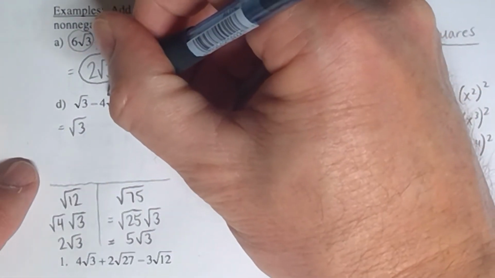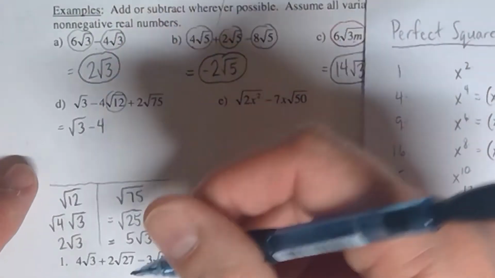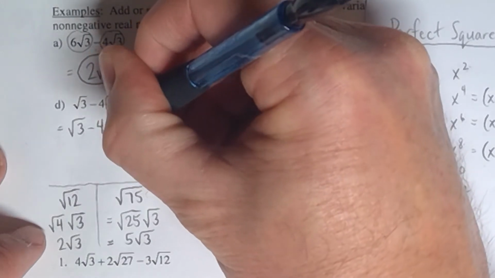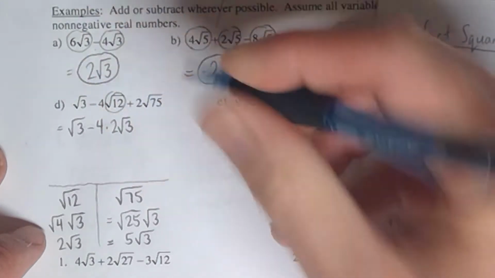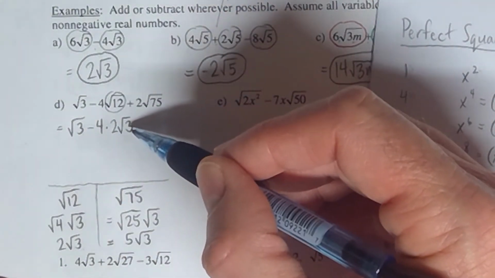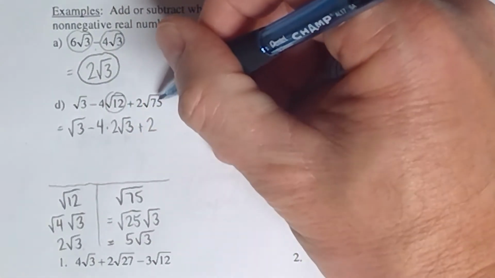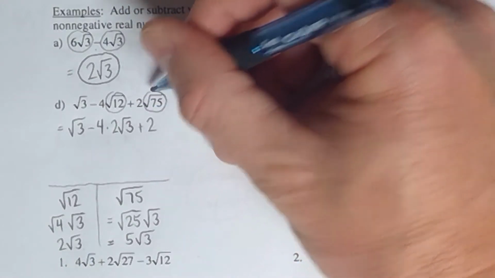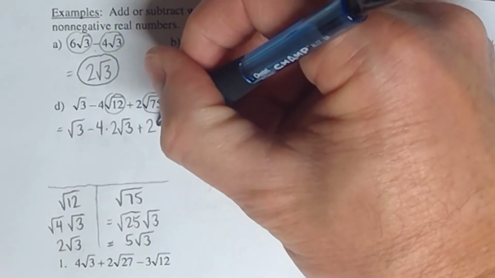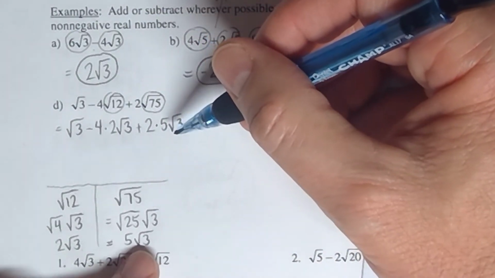But if you have a radical that changed when you simplify it, what you do is you still keep the outside part there, bring down the minus 4. But since it said minus 4 times rad 12, you're going to change that to minus 4 times whatever the rad 12 became. It became 2 rad 3, didn't it? So I changed the radical 12 to 2 rad 3, okay? Keep everything else the same, though. So the plus 2 stays the same, and then change the radical that you simplified to what it equals now. The rad 75 became 5 rad 3, and so I just bring the 5 rad 3 up here, since the rad 75 changed to that down here.